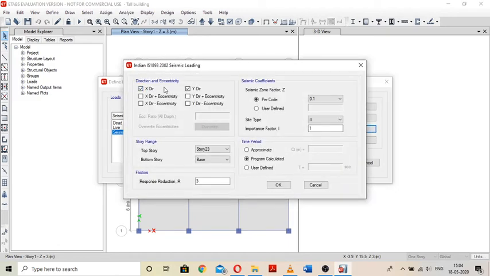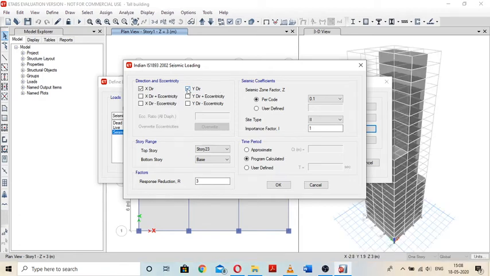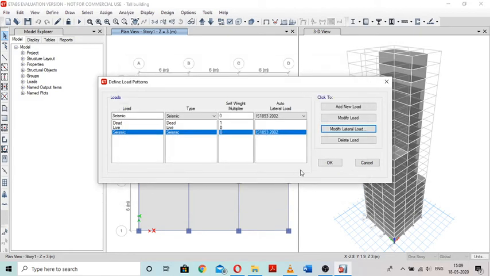In the case of time history function, we will only analyze in the x direction, so the y direction will not be selected here. Rest all the data will remain the same, so we will click OK and OK again.